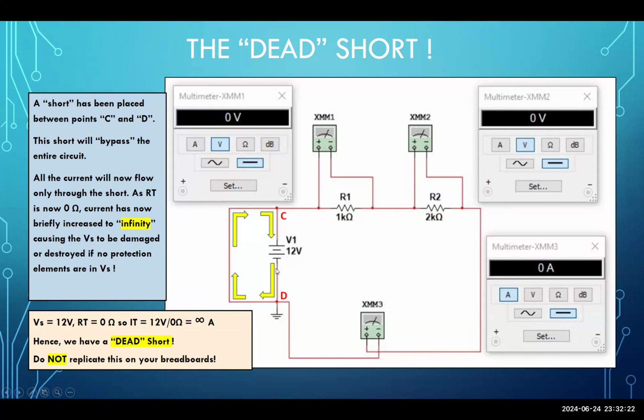So by having 0 ohms in a connected path between the negative plate all the way to the positive plate, the ohms have gone to 0, and the current has briefly gone to infinity amps, causing the voltage source to be damaged or destroyed if there's no protection elements in the voltage source, like a built-in fuse or something. So this is a dead short. Do not replicate this on your breadboards because you will damage your power supply irreparably.